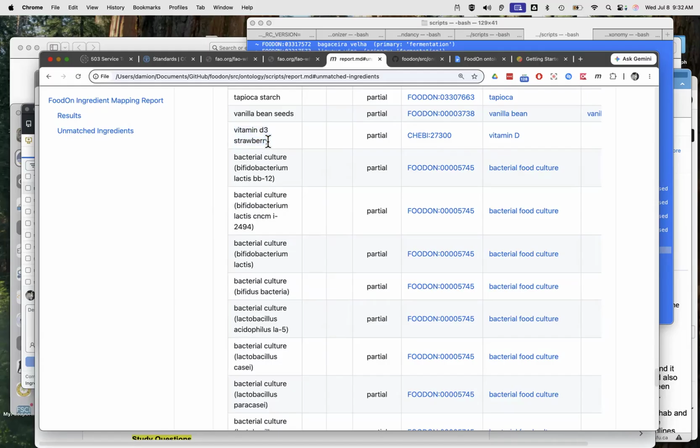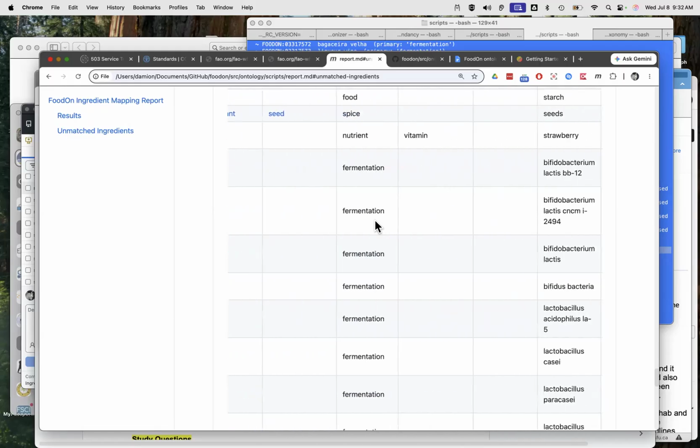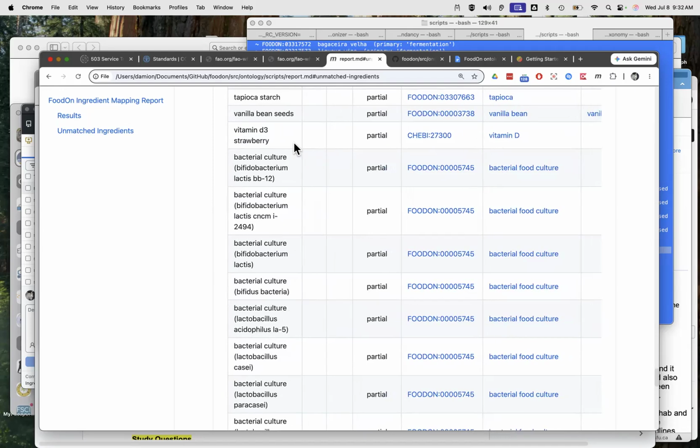So here's strawberry. Strawberry is actually the flavor of this vitamin D3 product. How is our parser going to do a good job of knowing that that's meant to be a flavor on vitamins? There's some intuitive knowledge here that we'd have to add somehow. That's why, even though strawberry is easily recognized, due to its NLP processing it figured that this was the key term and this was the extraneous one, which is sort of good, or some other descriptor.